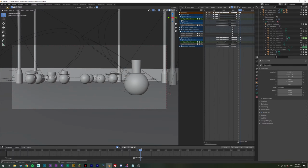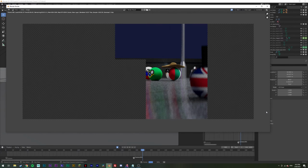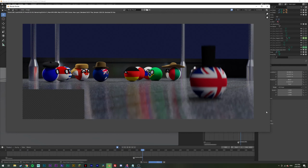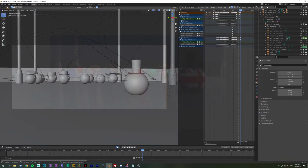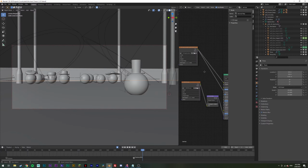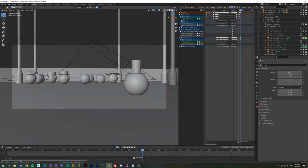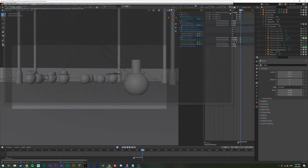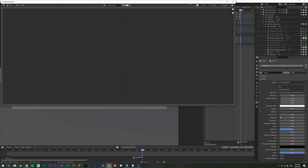So we've got this moment done. Let's now run to this moment. So here is where we have Germany and Australia in a drinking contest. Oh, these reflections look funky. I need to fix that. So I'm not going to explain that part. Don't really need to. Yes, now they should be fixed. Actually, that might be a little too reflective. Turn the reflectivity down. Alright. Yeah, I like that. I like that. Let's take a look at a render.